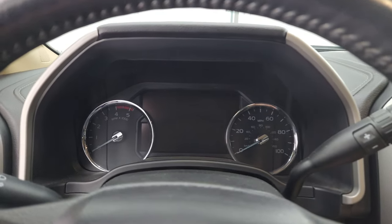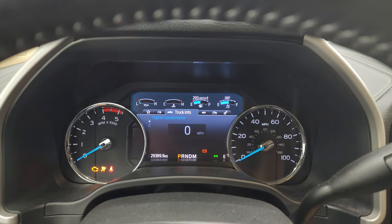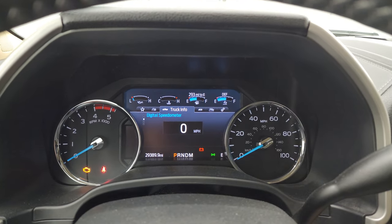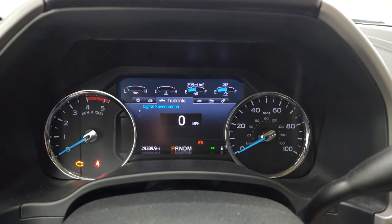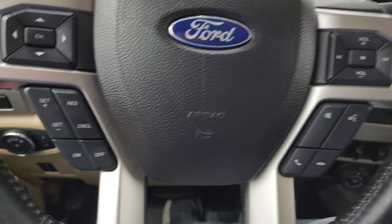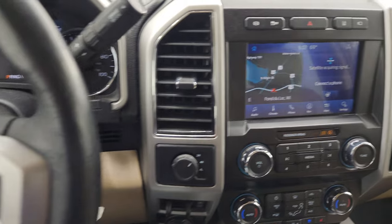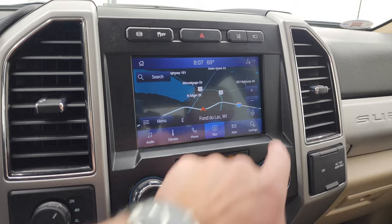Hop inside to check out the miles, the radio, and everything that this truck has to offer on the interior. You can see that this one has 29,389 miles on it. You get the digital instrument cluster, digital speedometer, and compass display. Instrument cluster is very nice and clean. Comes with the leather wrapped steering wheel. You get Bluetooth and audio controls on the right, and cruise controls and information center controls on the left. Steering wheel is in excellent shape. This one does come with the factory navigation system — this is a SYNC 8-inch radio.